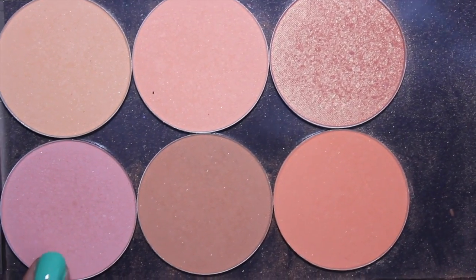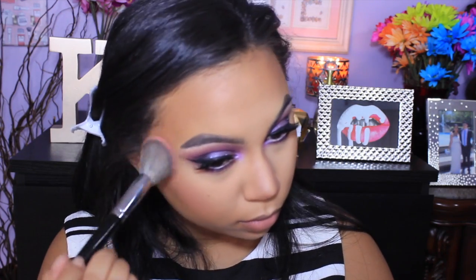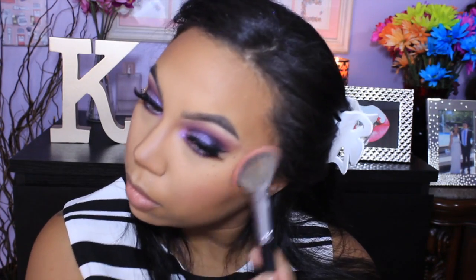Then for blush, I'm using Makeup Geek Spellbound. It's more of a cool toned pink shade, which I usually don't go for. But since we are so cool toned today, I figure it would be perfect. So I'm using a E4 brush by Morphe just to apply this.